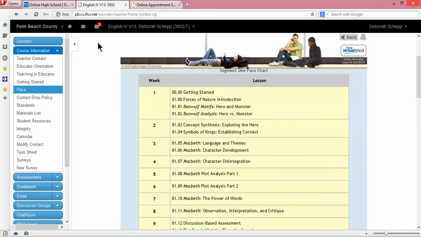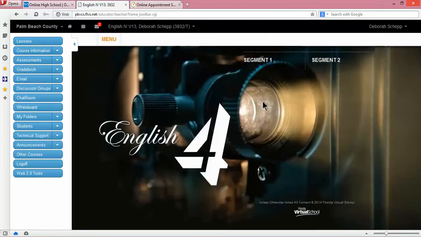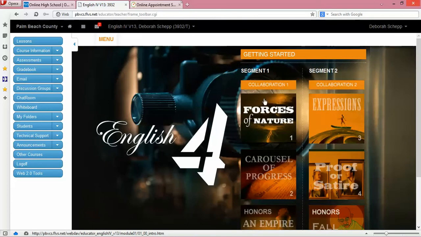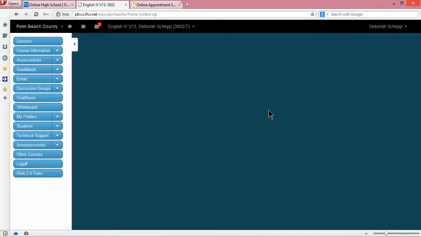The second question that I've gotten a little bit is about navigating through the course. You'll see that the collaboration is listed first. However, you're not required to complete it first. You actually need to be a good way through Module 1 to do it. So don't complete the collaboration first. It does need to be completed just sometime before the end of the semester. But you would start with Module 1 if you're in Semester 1.